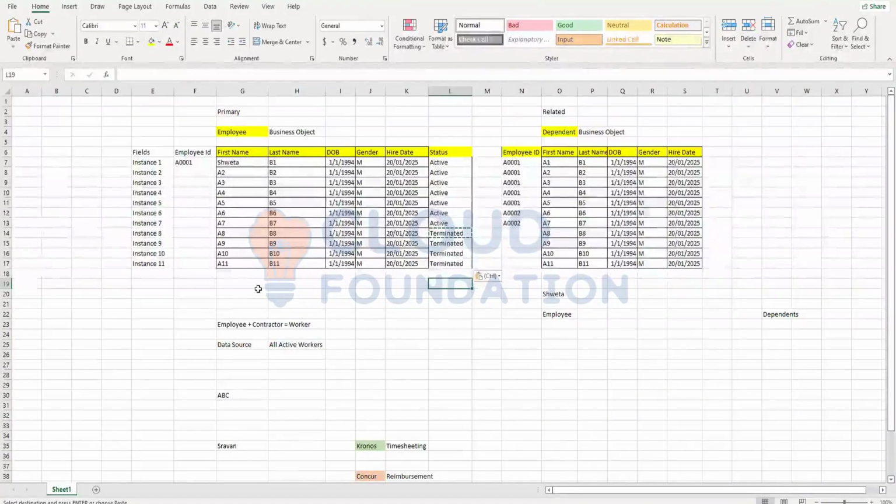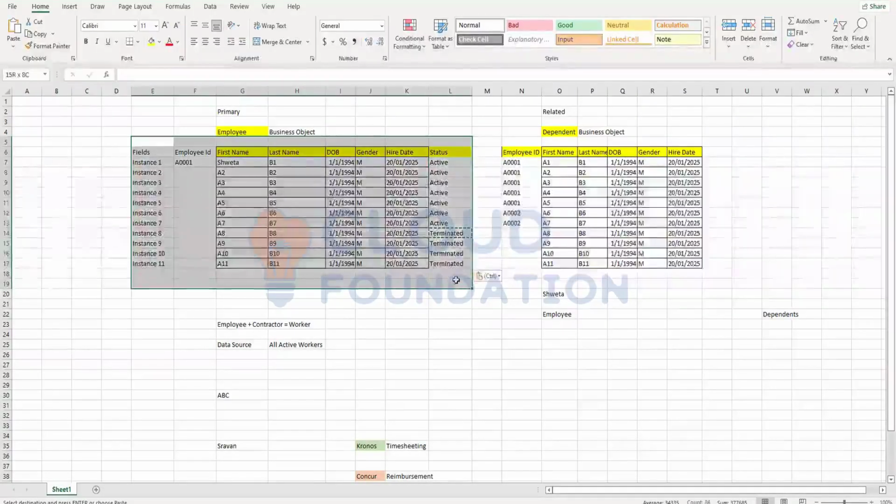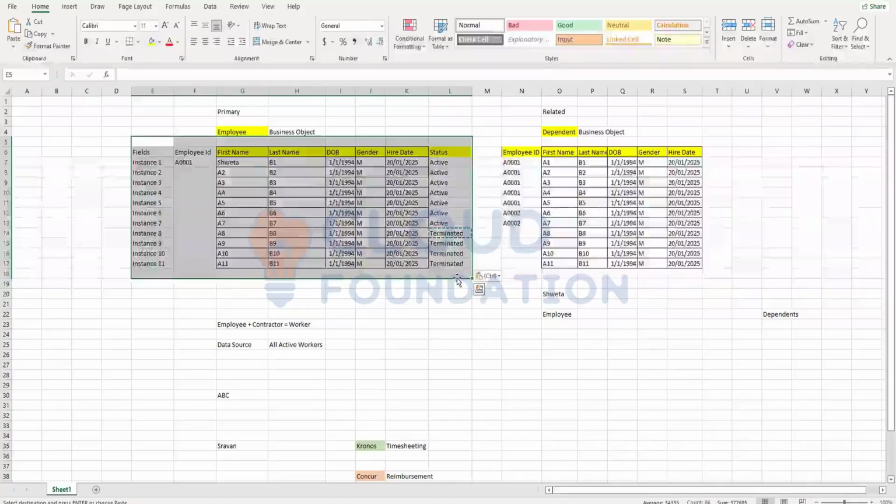Now, if you need to create a report, you can use it in a different way. Instead of creating a report on all employees available in the system, whether active or terminated, if you need to create a report only on active employees, you can build one data source with the filter all active workers. When you use that data source, the report will be executed only on active employees.